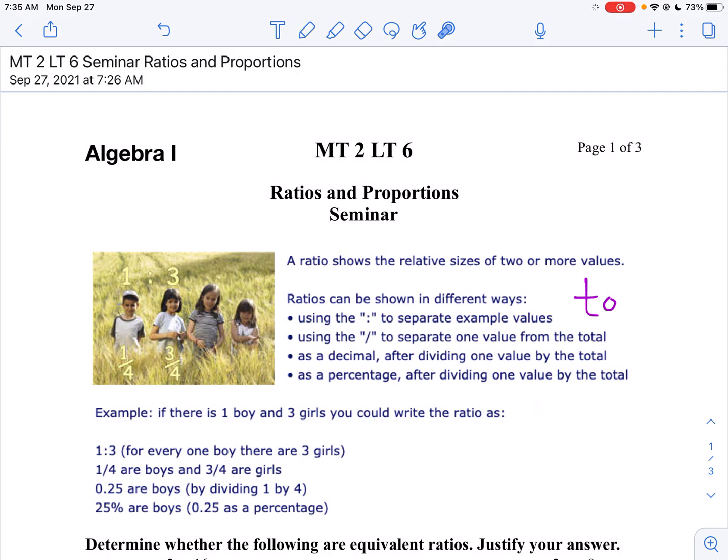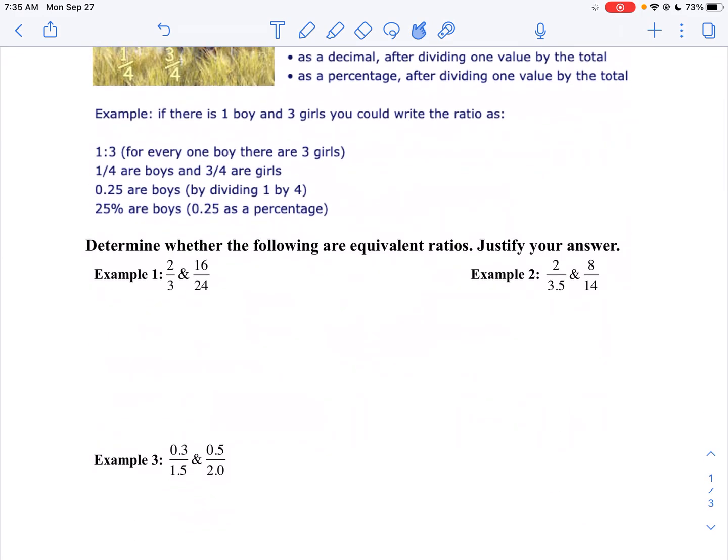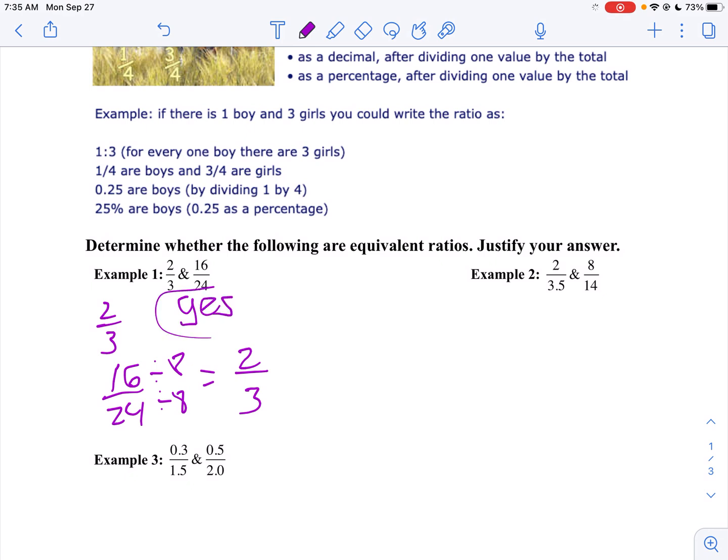To see if two ratios are the same, they just have to be the same number. They have to reduce. So we're just going to reduce our fractions. So if I take a look at 2/3 here, that's already reduced, isn't it? Then I take a look at 16 over 24. And it looks like 8 goes into the numerator and the denominator, so I'm going to reduce that. So 16 divided by 8 is 2. 24 divided by 8 is 3. Notice they're the same. So yes, these are equivalent. Two equivalent fractions or ratios are called a proportion. So if it's a proportion, it's true.